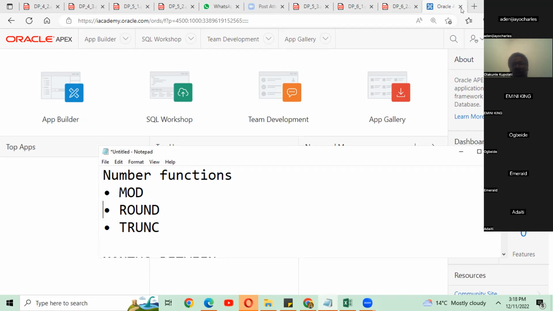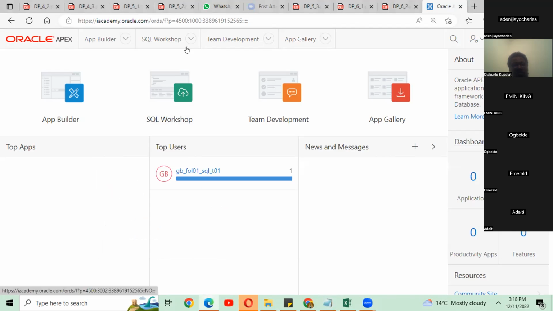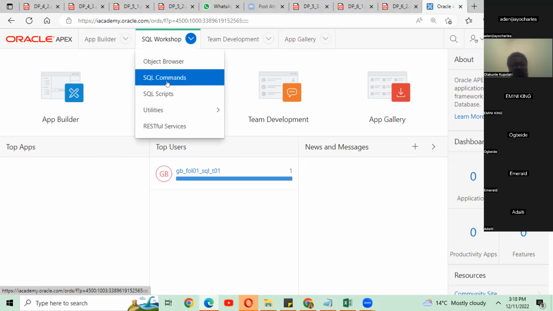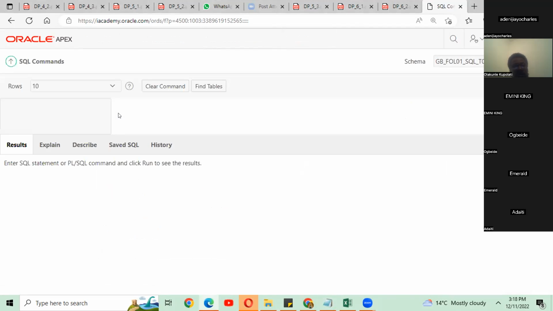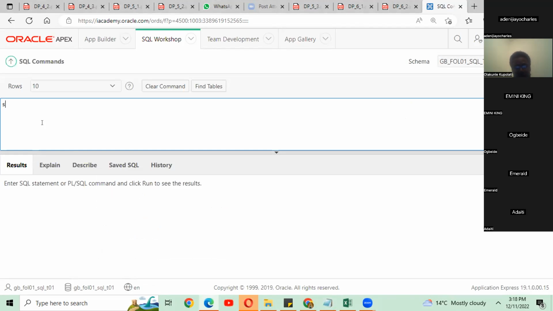But before we do that, last week I was able to show you one of the tables that you can actually use for so many manipulations. We call it the dual table. So I want to start from there and do our select from dual again. So I'll be using it for most of the functions. Let's just have the table because we'll be using the table time after time today.